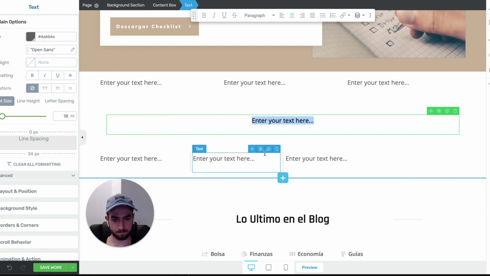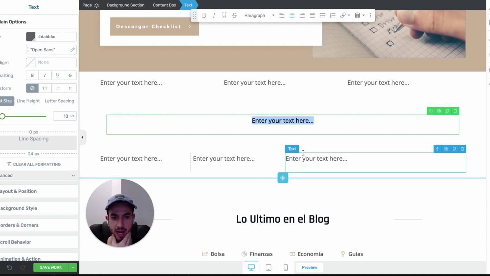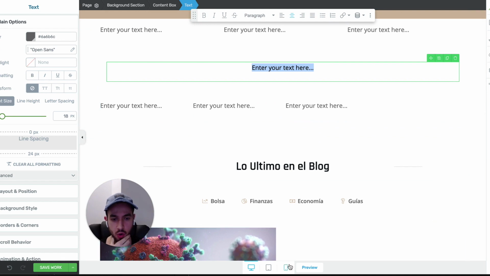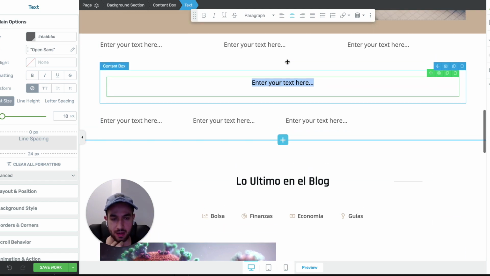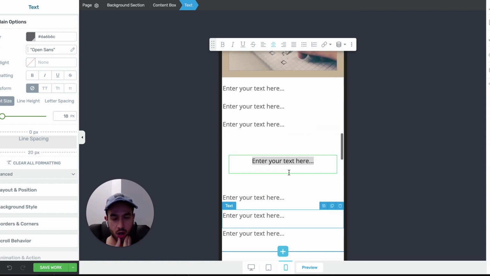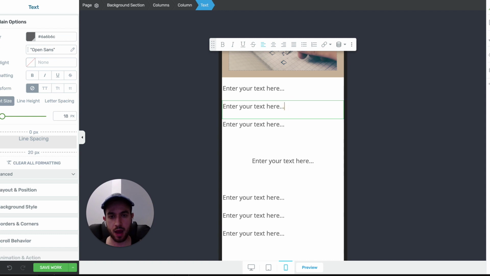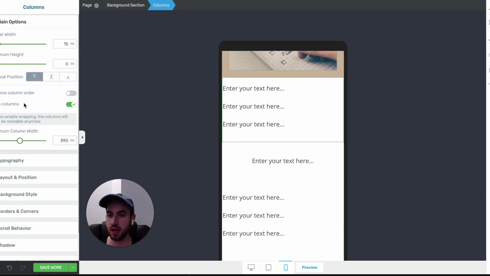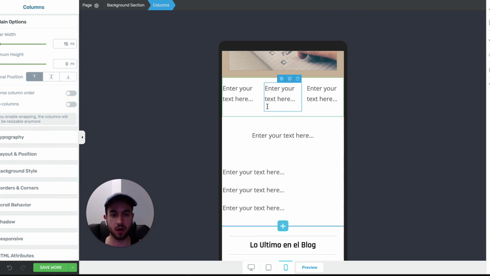But what I'm trying to showcase here, guys, is that if we were to use something like this on mobile, it's going to look really bad. So what Thrive does is, for columns, it's always going to wrap them. And what wrapping does is it actually puts one column on top of another. You can actually tell Thrive not to wrap your columns, and the columns would display one on top of another.